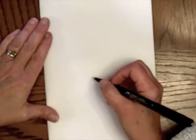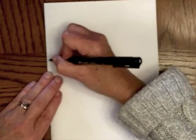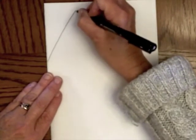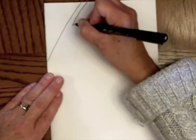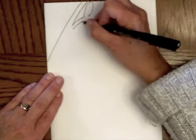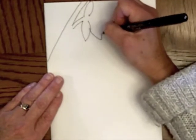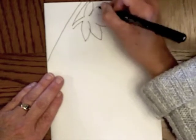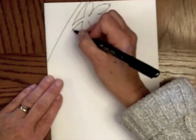To make a symmetrical Scherenschnitte you have to fold your paper in half to start with and crease it well. Then you can draw pretty much anything you want, but you need to make sure that it's connected with the fold. Drawing from the fold side, I'm going to make a squirrel on a branch. Remember that the side you're drawing on won't be the side that's seen.